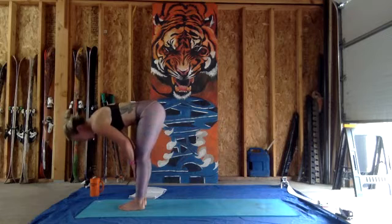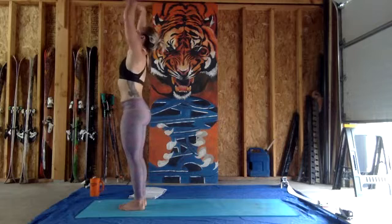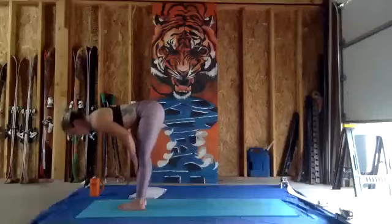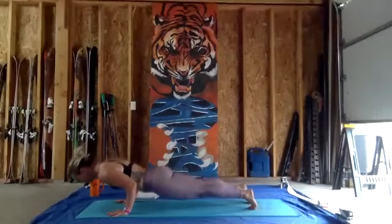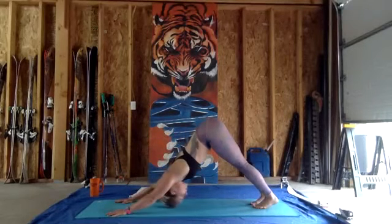Inhale to halfway lift. And exhale to fold. Inhale, rise up, extended mountain pose. Exhale, fold with soft knees. Inhale, halfway lift. And exhale, step or jump back, high plank to low plank. Inhale, upward facing dog. And exhale, down dog.